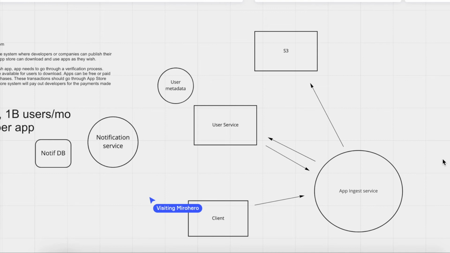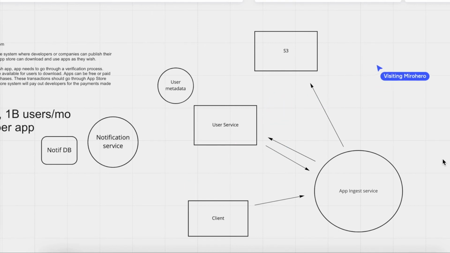Okay, so let's talk about how users download an application. That brings me to another point. Users need to be able to go through some sort of store and see what they can download. And one thing I forgot on the ingest is that we need a place to store all the different data pertaining to the app, like its metadata, its title, description, how many users downloaded it so far, and so forth.